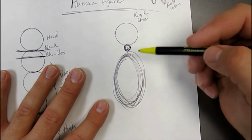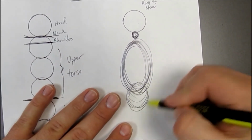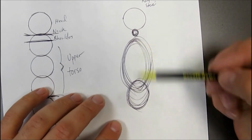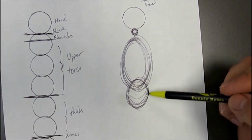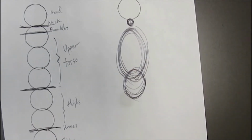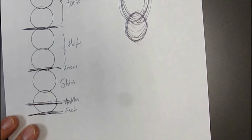All right, so from head to neck to upper torso, we're gonna do the pelvic area, which is gonna be another circle laced over the side, over the top. Now, this is where the abdomen connects to the upper torso. So this is gonna be our hip joints, where our legs, everything's connected to this one section right here.